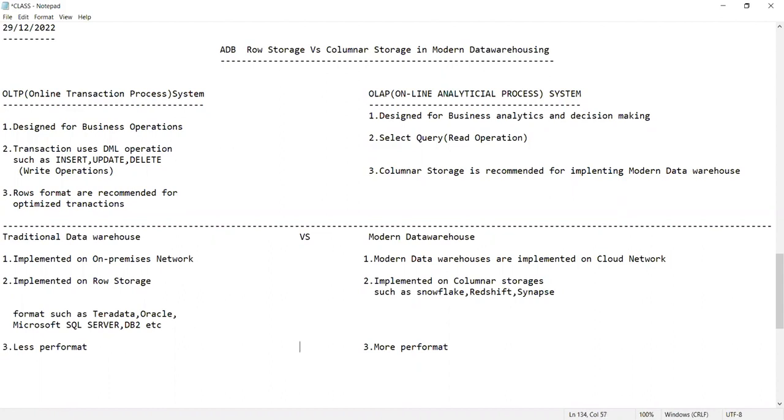This one is more performant and this is less performant.